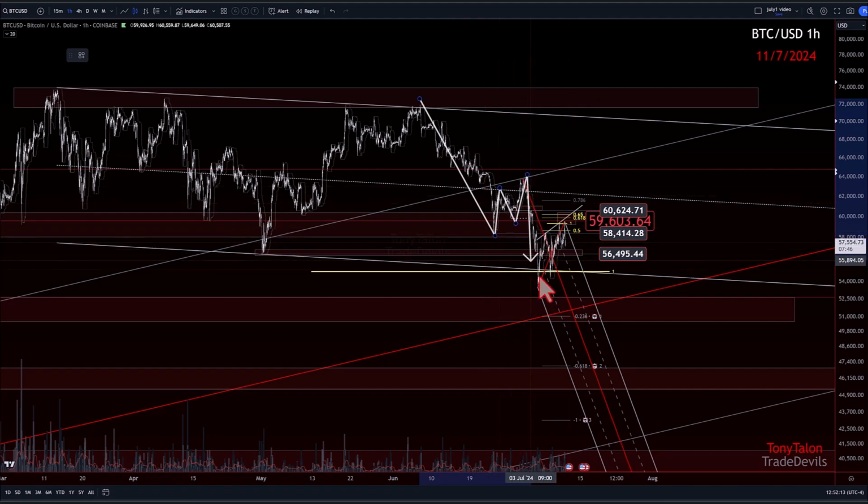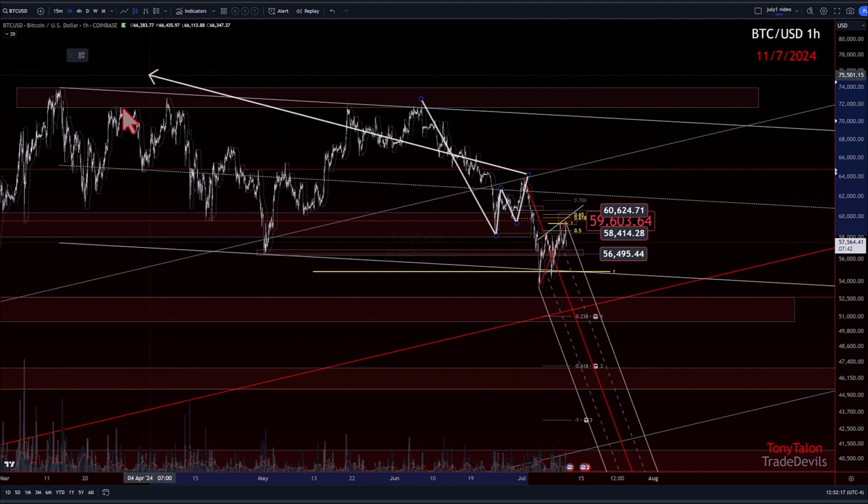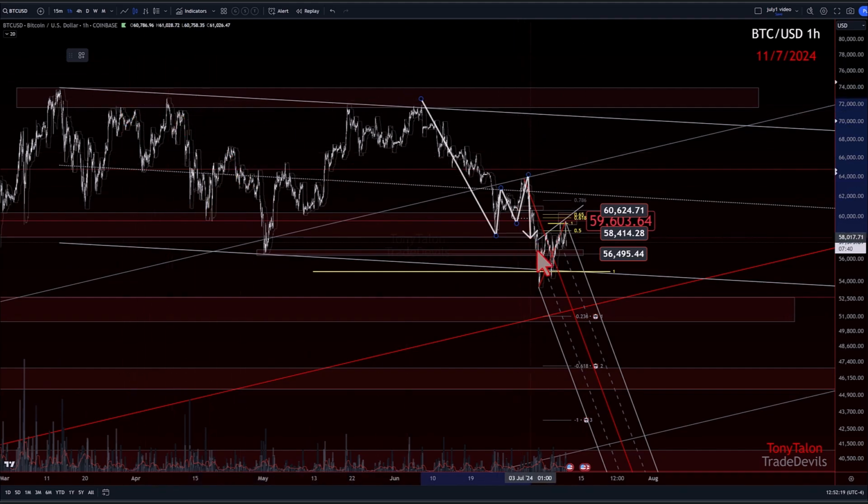Again, a lot of people have this as a diagonal. I hope so. It's not the most usual looking diagonal. Like, I wouldn't usually confuse this with a diagonal. But again, if this does end up coming down here and we do get a bounce up and it turns out to be a diagonal, good show. But right now it's a question mark for me.